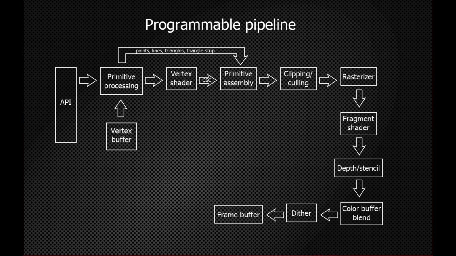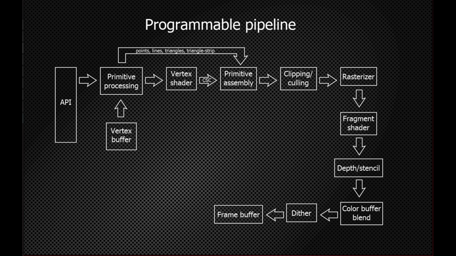Just a very quick overview of how the programmable pipeline looks. You can see the API to the left issuing draw calls and the actual data being fed into the pipeline in vertex buffers. The primitive processing collects the data in the different buffers and generates individual vertices. The vertices are then fed one after the other to the vertex shader, which will process the vertices and pass clip space coordinates along to the primitive assembly step. The primitive assembly step looks at the type of the primitives you're drawing and converts the stream of vertices into individual primitives. That could include taking a 4-vertex triangle strip and converting it to 2 triangles.